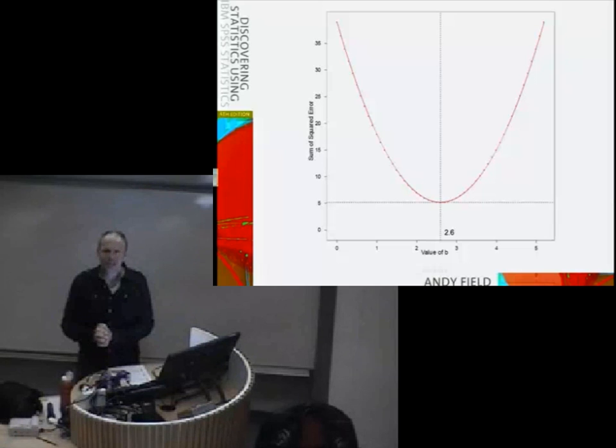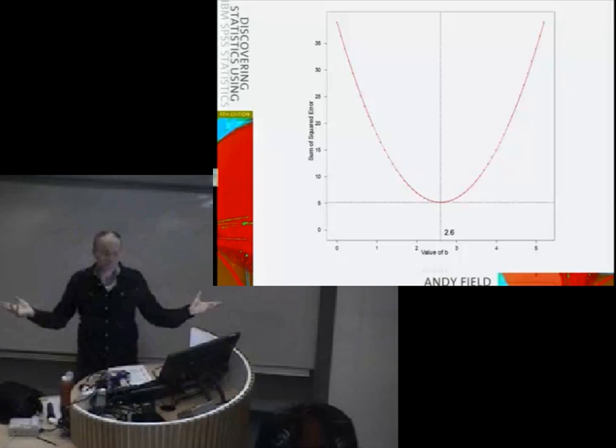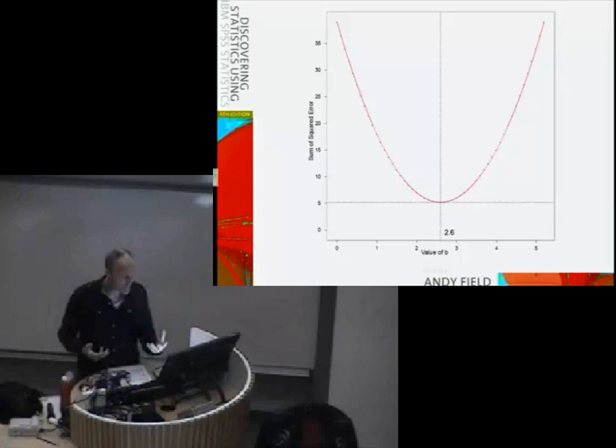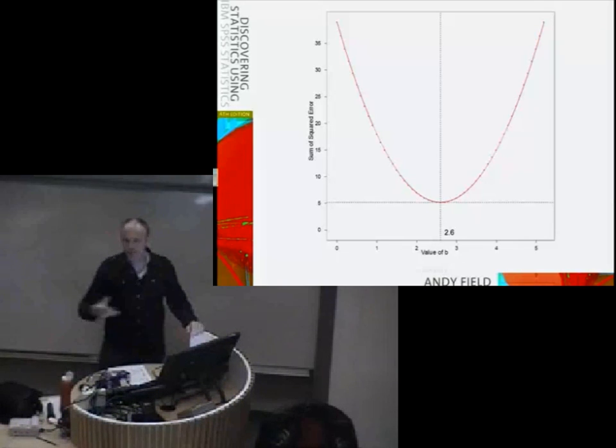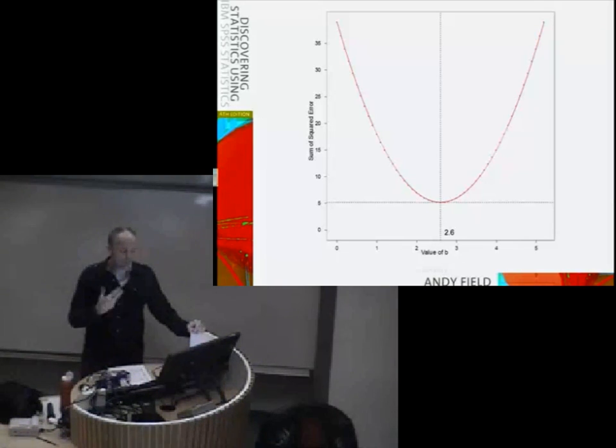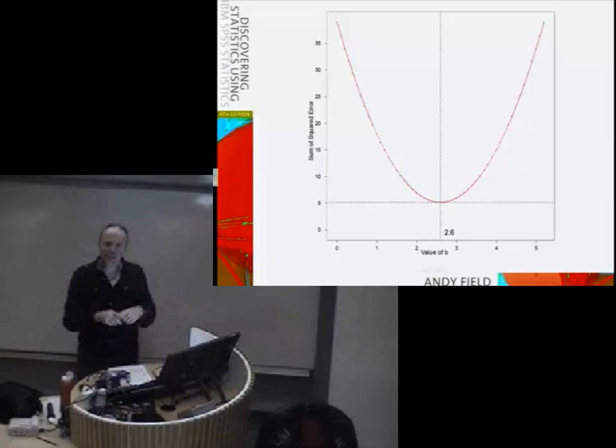Does that value sound familiar? It's the value of the mean. So the mathematics behind the mean and the mathematics behind working out regression parameters, or any other parameter you might calculate, is based on this idea of minimizing error. So the method of least squares is basically a really hideous equation or algorithm that ends up giving you the parameter for which the squared error is the least.